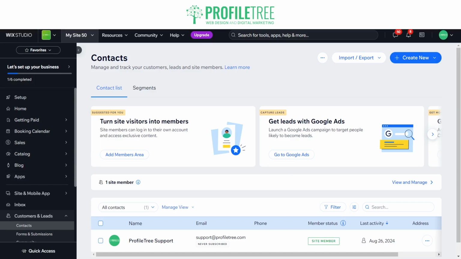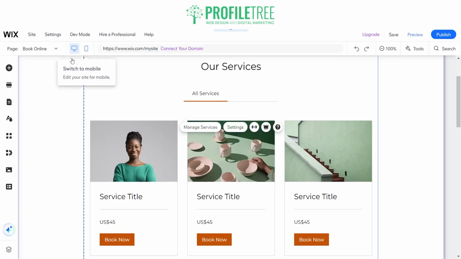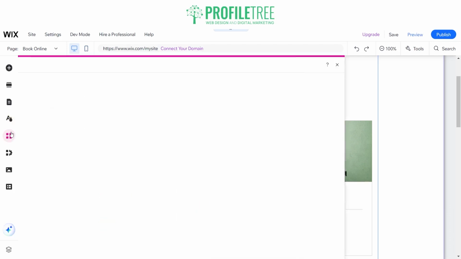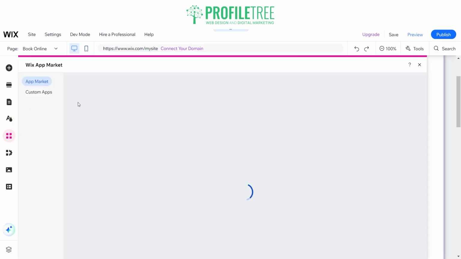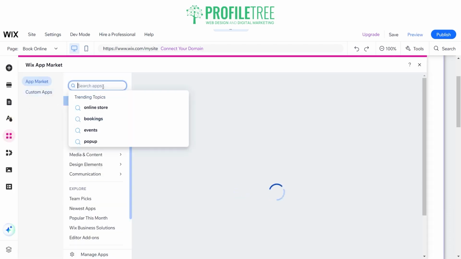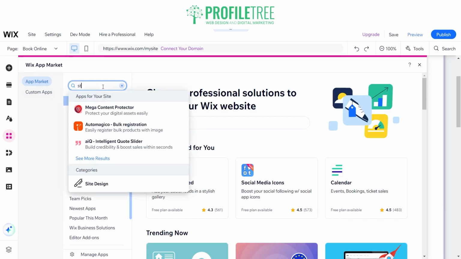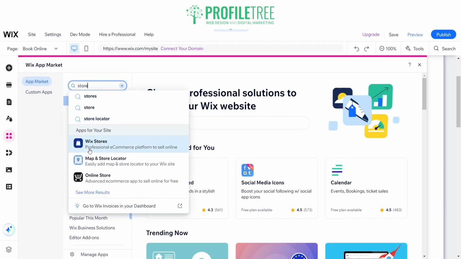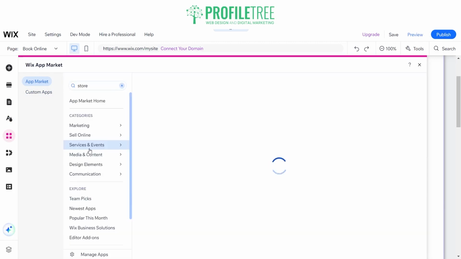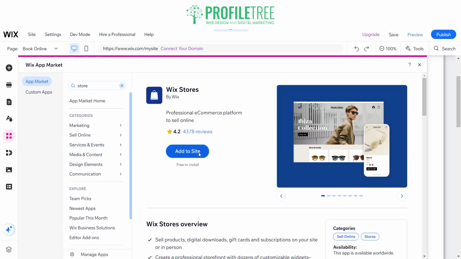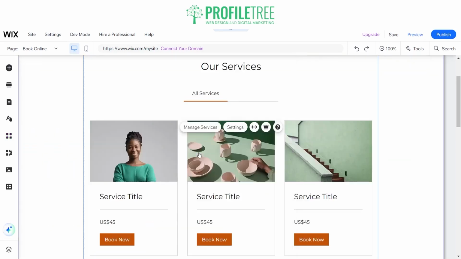So the next one, which I'm wanting to add as well, is an online system or an online store. So again, app market, then you would just search up for store, and then it'll show you Wix Stores. Then again, add to site. It's pretty much just going to be the same here.